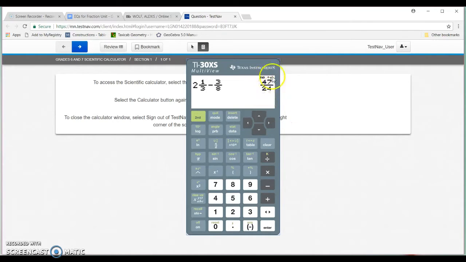Now notice how right now it's written as an improper fraction, which for the time being, that's acceptable. But there is a feature on this calculator that we can take that improper fraction and it'll change it into a mixed number for us. And that's this button right here. So what you can do is press second, and then this button. And right now what this is saying is currently I have a fraction and I want to change it to a mixed number. I hit that, and there's my mixed number. So the answer to my question would be he has 1 2/3 yards of fabric left over.